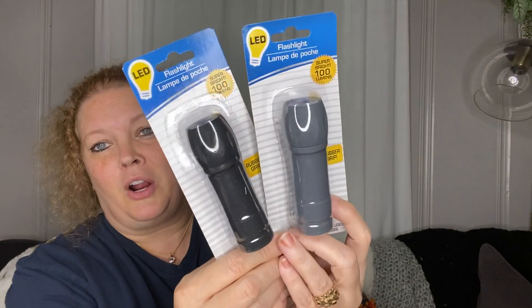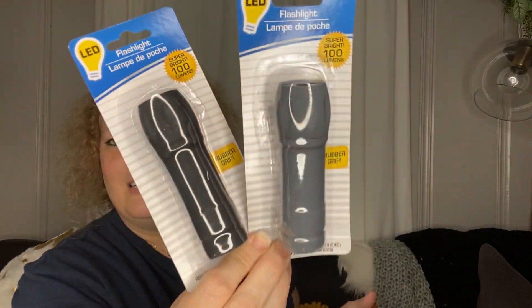Next I picked up some flashlights. I purchased this merchandise before Hurricane Laura, which was last week, so in preparation for the hurricane I bought two of these little LED flashlights. I can put these in the flashlight bin I have in a case — if we need them we'll have them. I won't put the batteries in because if they sit too long they tend to corrode.